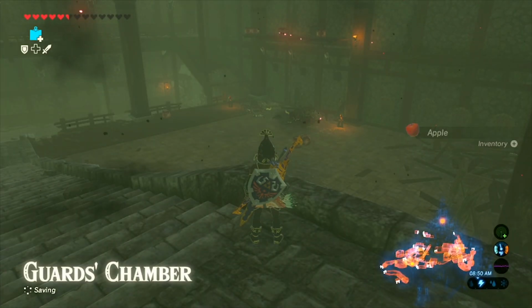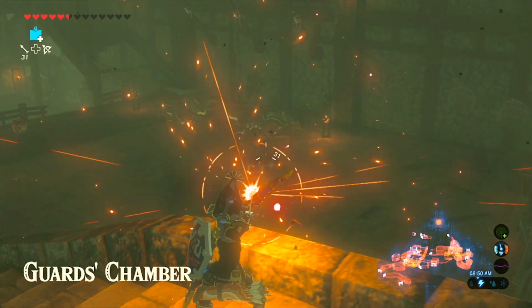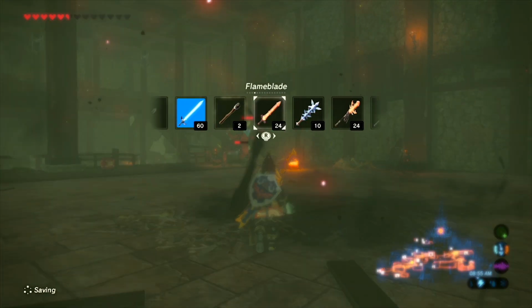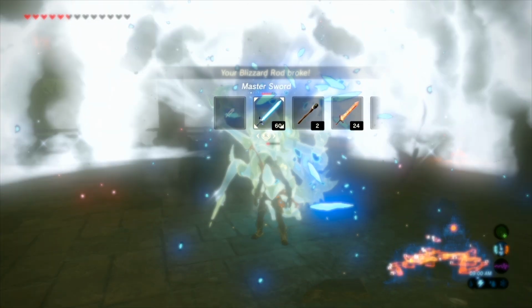Now, in the Guard Chamber itself, there is a raised platform above the Lizalfos, and these have some explosive barrels on them. You can either shoot the explosive barrels, or otherwise you can break the platform itself, or you can shoot the explosive barrels that are on the ground. Either way, any of those combinations will cause the platform to break, and it causes a chest that was on top of it to go flying through the air. This will also do some damage to the Lizalfos that are here anyways, which is always a good thing. So go ahead and destroy them if you'd like.